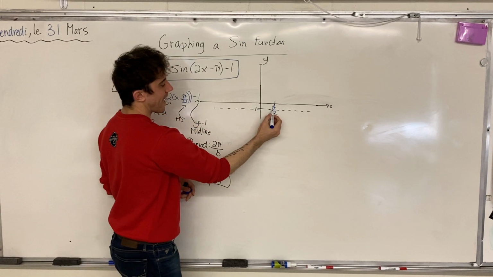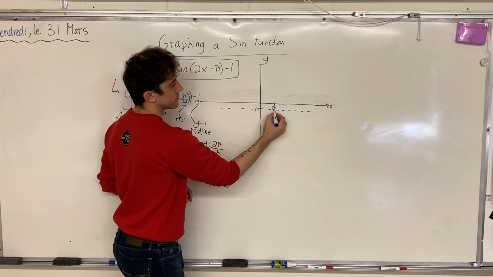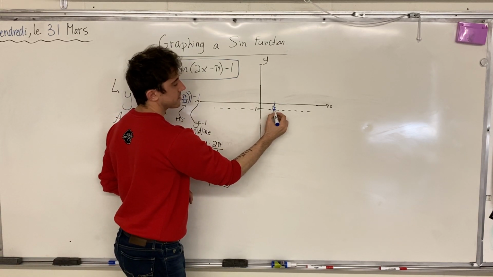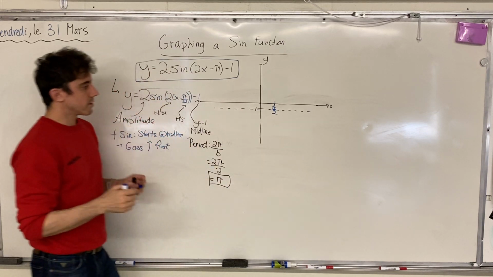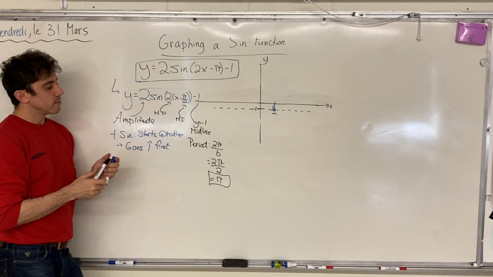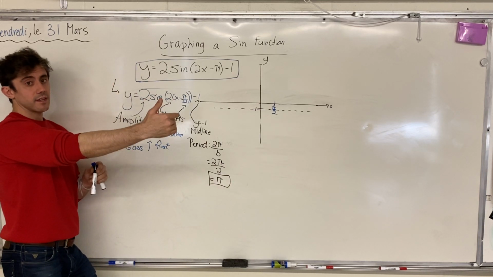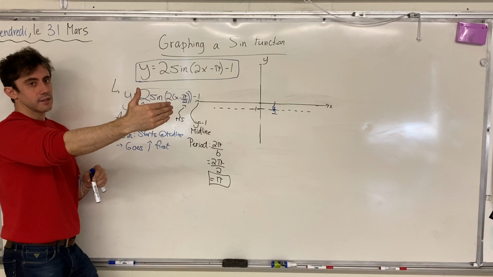With these details in mind, let's go ahead and start our journey at our horizontal shift. So we're going to start at the midline, right on pi over 2. This will act as the start of our journey, and you can imagine the coordinates of that point would be pi over 2, comma, -1. Now we know that our period is going to be pi. So our journey for the first cycle is going to end pi units later on down the road.